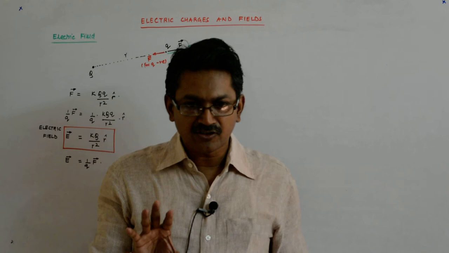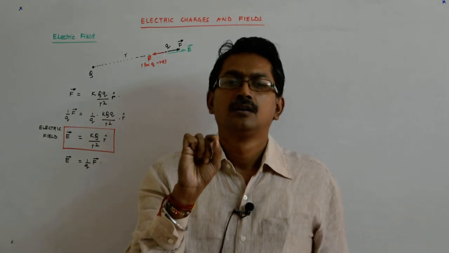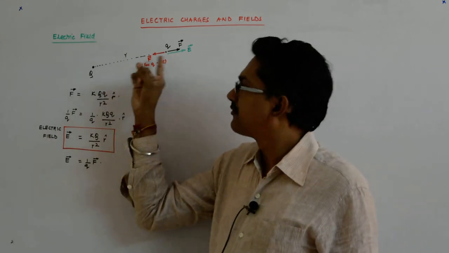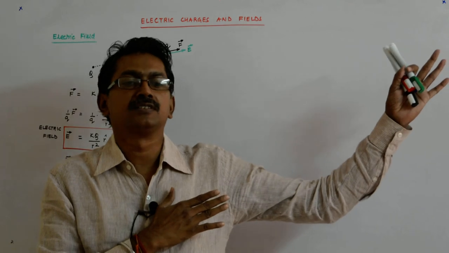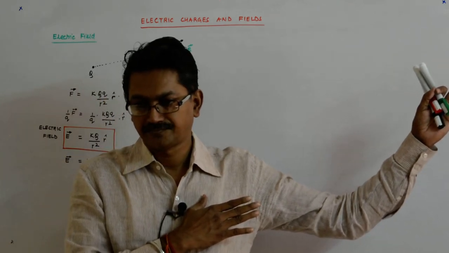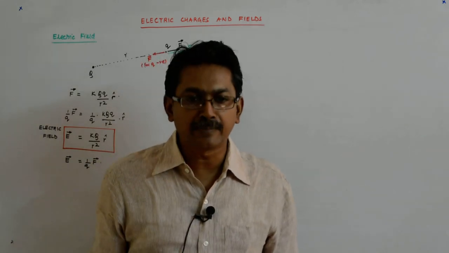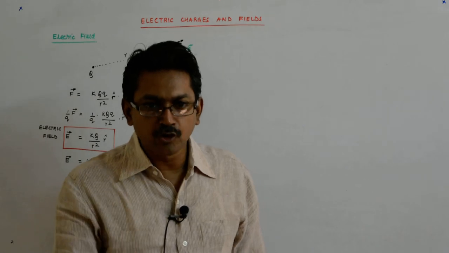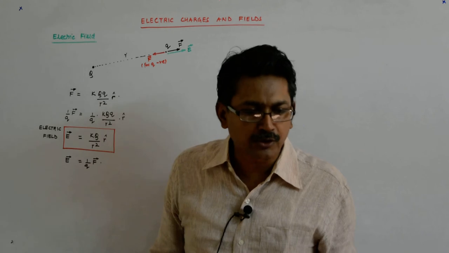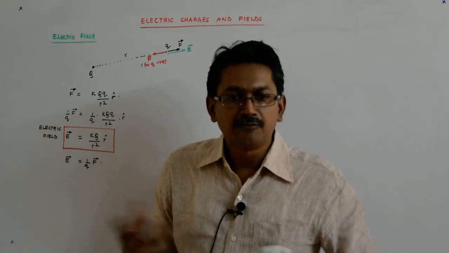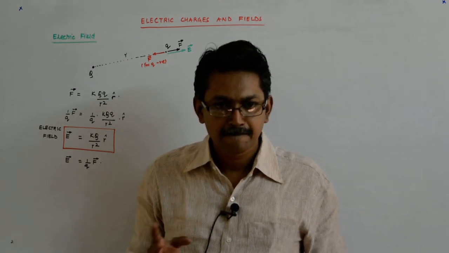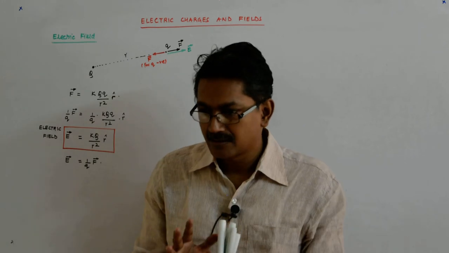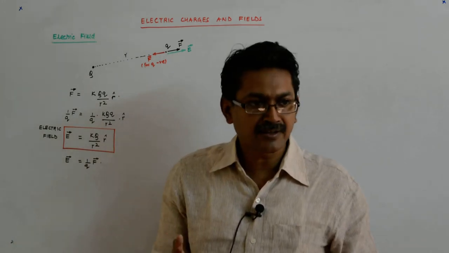The same. It tells me something: for a positive Q, your field will be radiating out of the charge. Positive small q or capital Q? Because it became absolutely independent of small q. You take it positive or negative, it does not matter. And it should be, because you are defining E as something which is absolutely independent of small q. If it starts depending on small q, then obviously there is something wrong with our definition itself. The direction depends now on small q? No. The direction of E does not depend. The direction of F depends. But the direction of E does not depend. That is what I am trying to drive home.